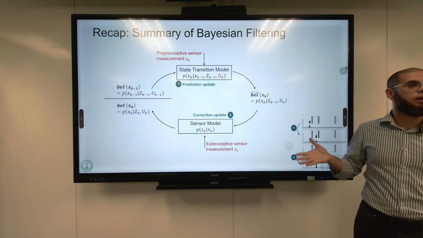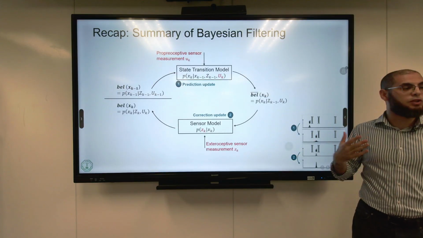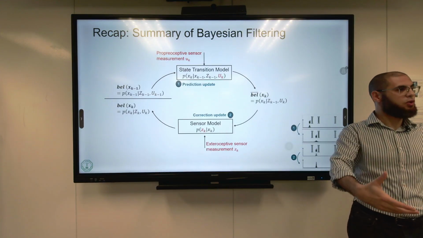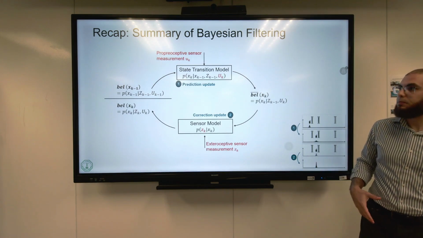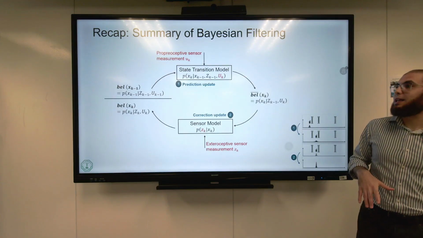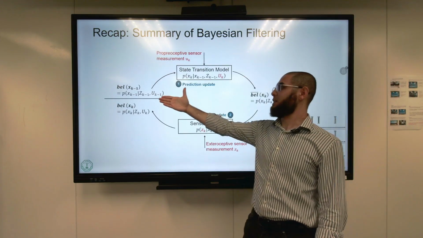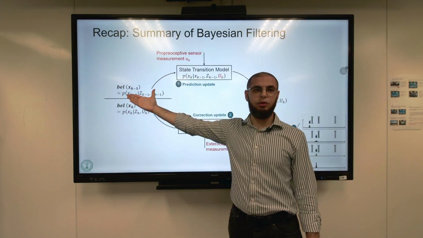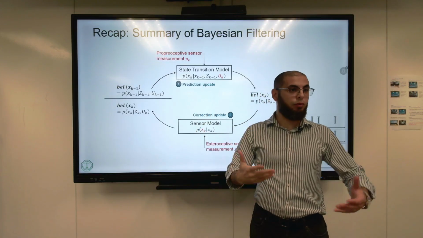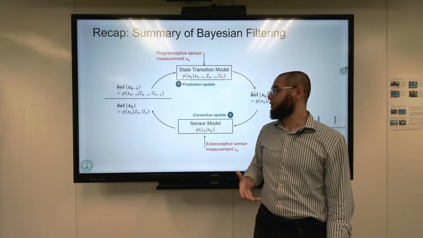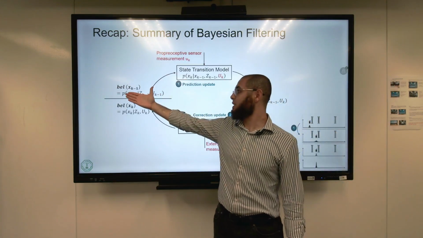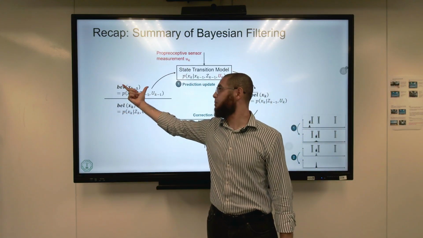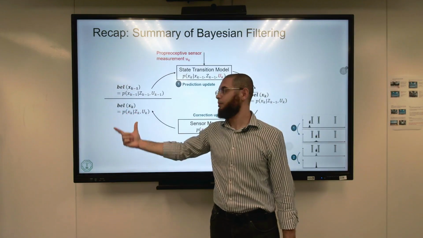It's called Bayesian filtering. It's based on Bayes' rule. You remember Bayes' rule was just this: you multiply the likelihood by the prior information, you get the posterior probability distribution function. The whole idea of the Bayesian filtering is that at any time step, you start by time step k minus 1, and this is the belief of the robot, the probability distribution function of the robot in the previous time step, and we want to advance it to the next time step, okay? So we want to move from belief of x k minus 1 to belief of xk.